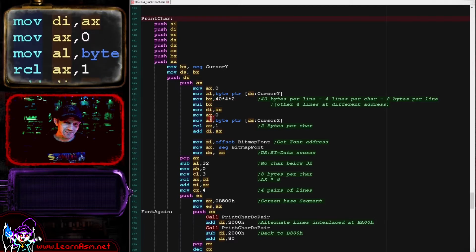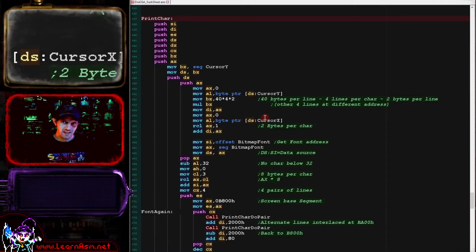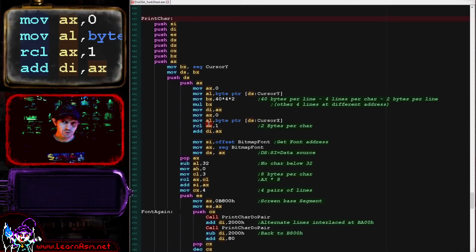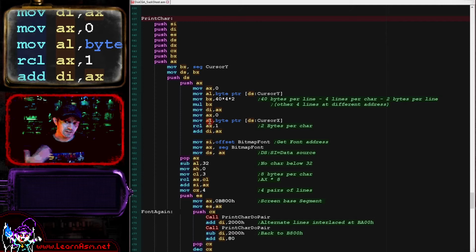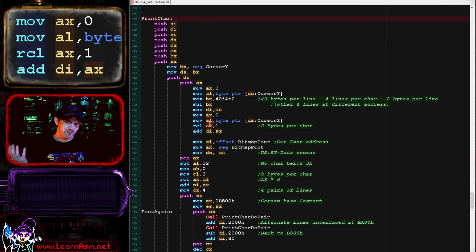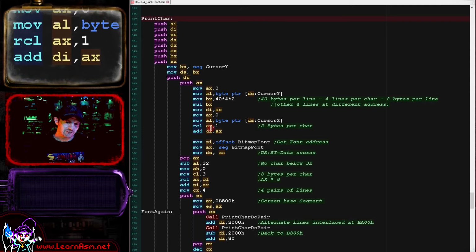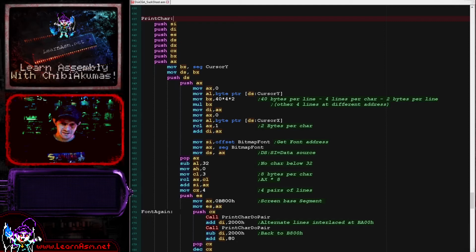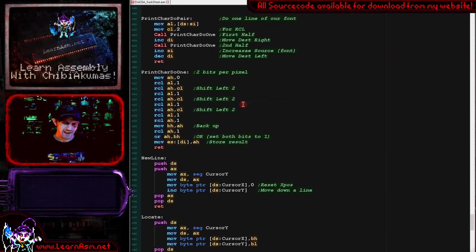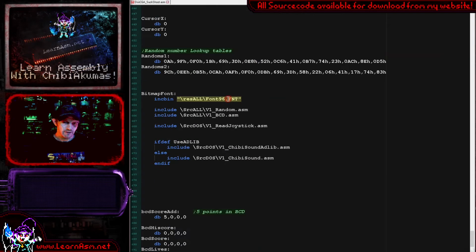We're then taking the character X position here, and we're just multiplying that by 2 because there's 2 bytes per character, because as I say, there's 4 pixels per byte and there's 8 pixels per character. So we're just calculating that offset there, and that's calculating the destination within our memory of our character that we want to show.